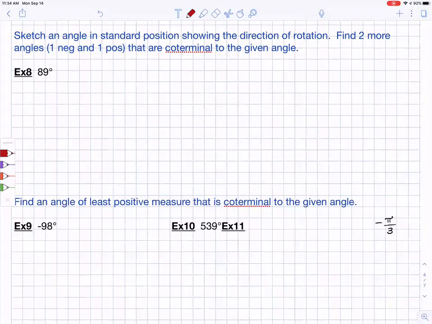Okay, so this says that we should sketch an angle in standard position. So that automatically means that I'm going to be sketching an angle. Come on, straighten out. What are you doing? There we go. Use a different color here. All right, so I'm automatically starting out on the positive x-axis. Now, approximately where is 89 degrees? If I'm going to start rotating my initial side, where should I stop? Right before 90? I mean, I'm not going to ask you to get out your protractors or anything. But maybe it kind of looks like this.